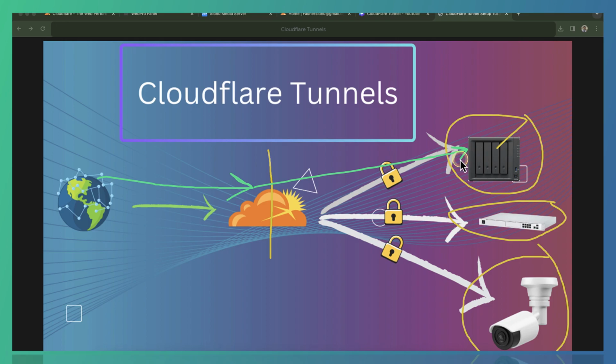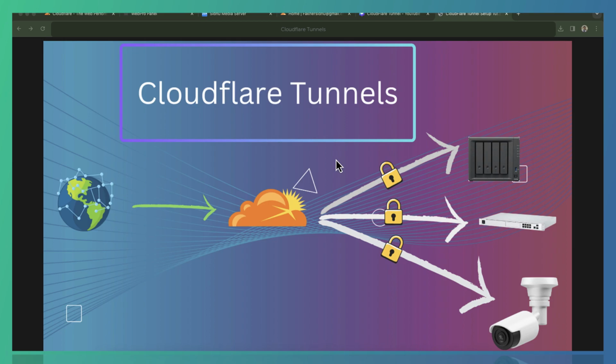Let's say in this case we have requested access for a CCTV system. In that case, Cloudflare will talk to the connector, and then if all the authentication is approved, it will route to the CCTV system.